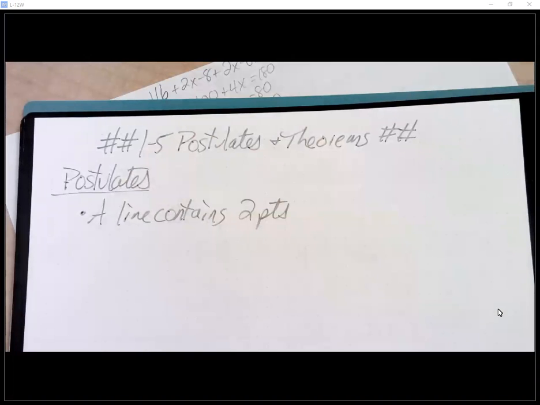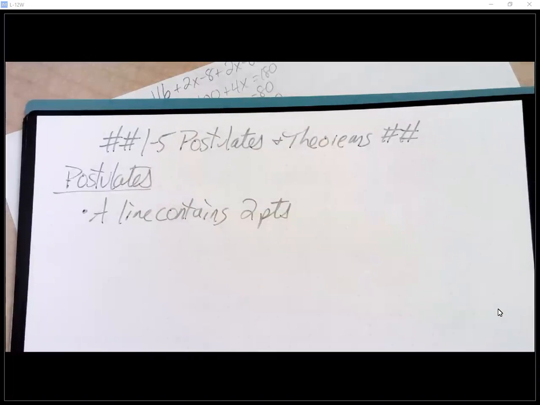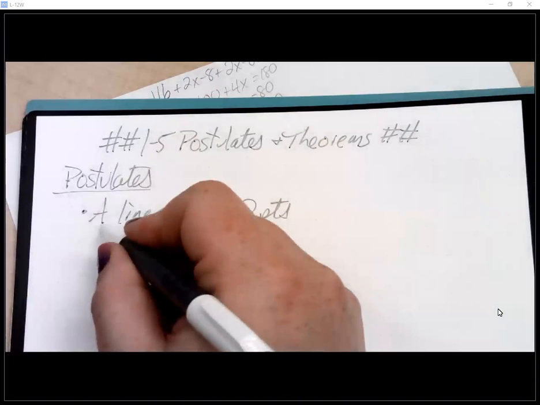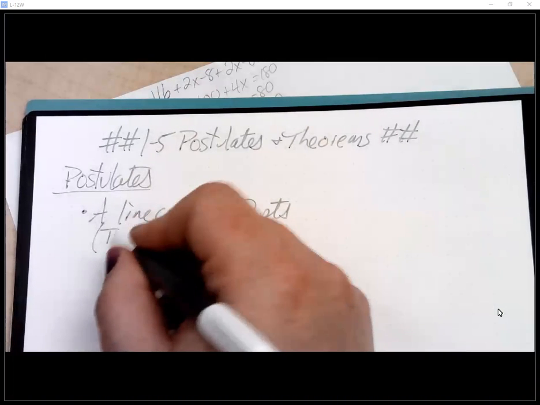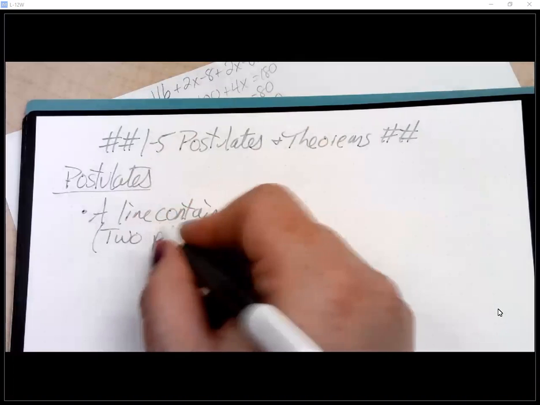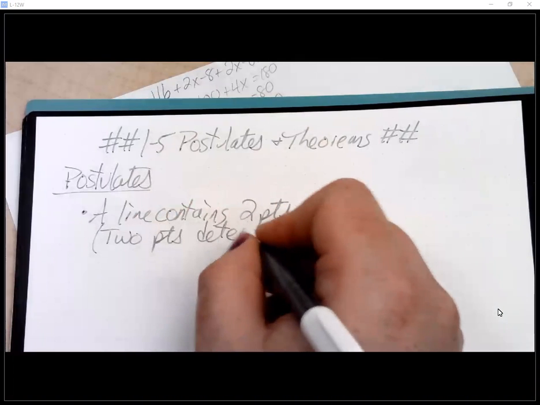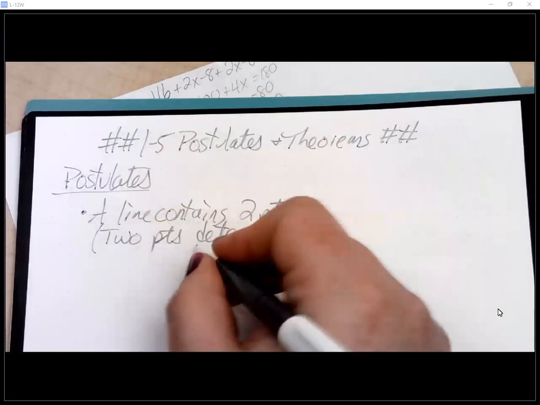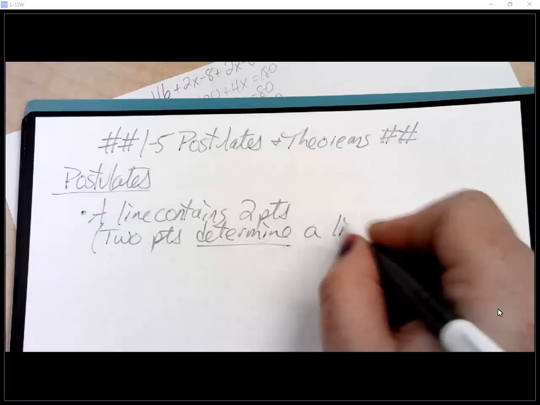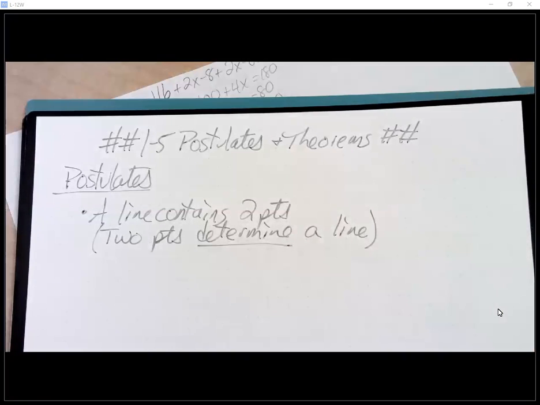Another way to say this that you're going to see more commonly is that 2 points determine a line. So either way, both of these things are basically saying the same thing. And in plain English, it's the following. Well, let's do this little activity. Draw on your paper. It doesn't even matter where.